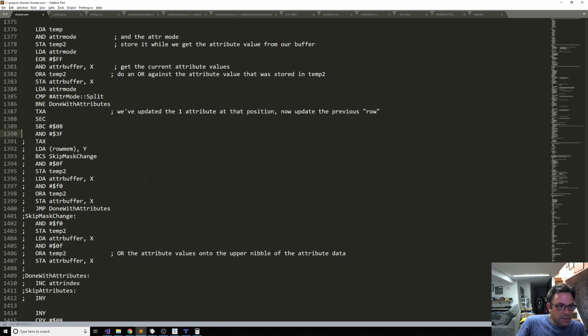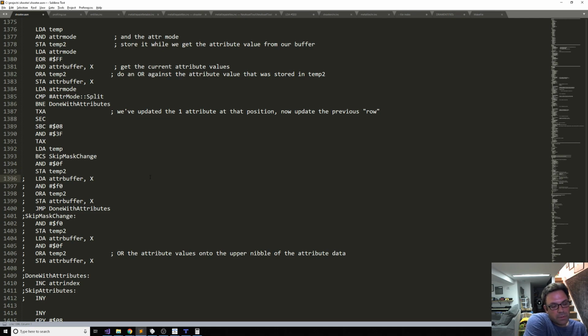So we subtract 8, and then we wrap it, transfer A to X, and then we load temp, because that has our value. Branch if carry is set, and that's the only reason we have to do that: if we wrapped around, then we have to flip some stuff around because of the way the attribute tables work.